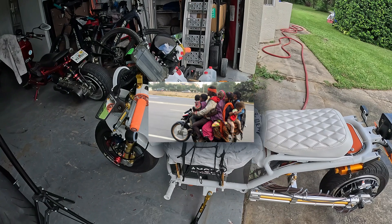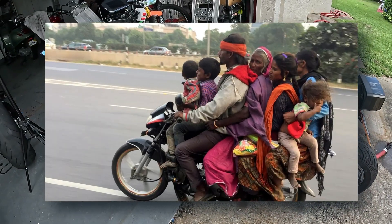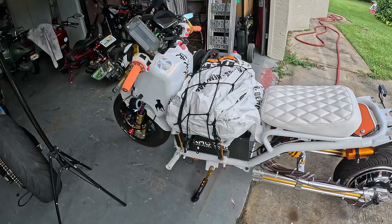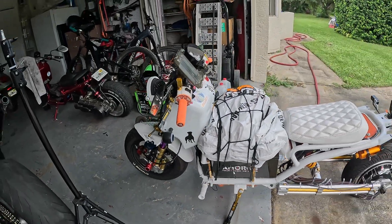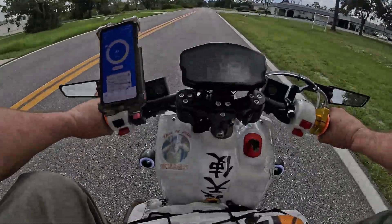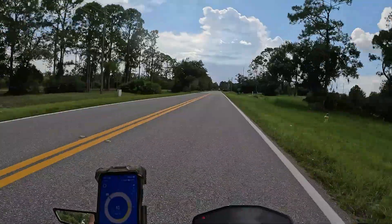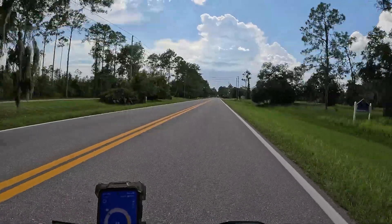That's a lot of weight. You've all seen those videos on YouTube with 15 guys on one scooter — I'm putting all my faith in those videos. I hope this thing stays together. I'm not going to hit the brakes very hard. No brakes, no bumps. Got an 80 pound sack of concrete and I'm afraid this thing's going to break in half. Accelerating should make it lighter though — just can't slow down.